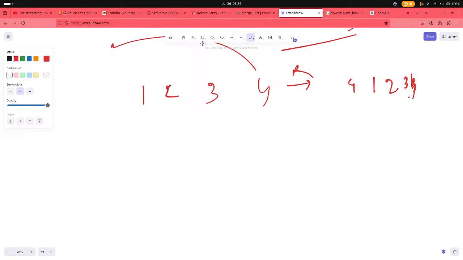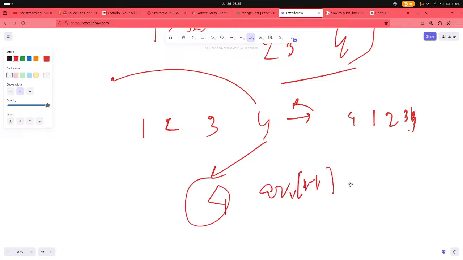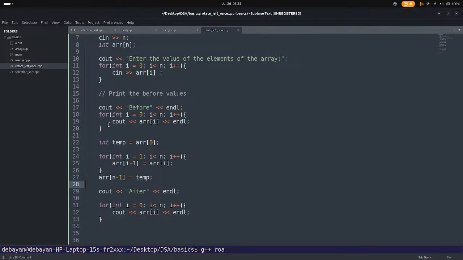I have to do a simple right shift. So 4 will come first. So array of n minus 1 will be stored as temp. As simple as that. So array of n minus 1 will be stored as a temporary.